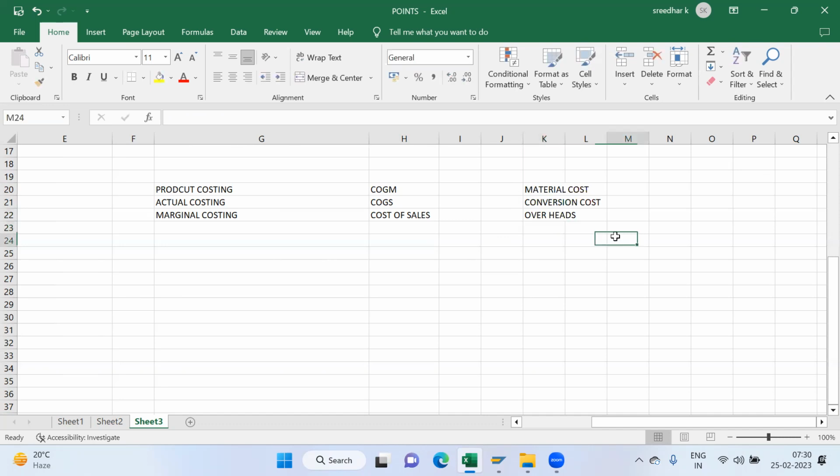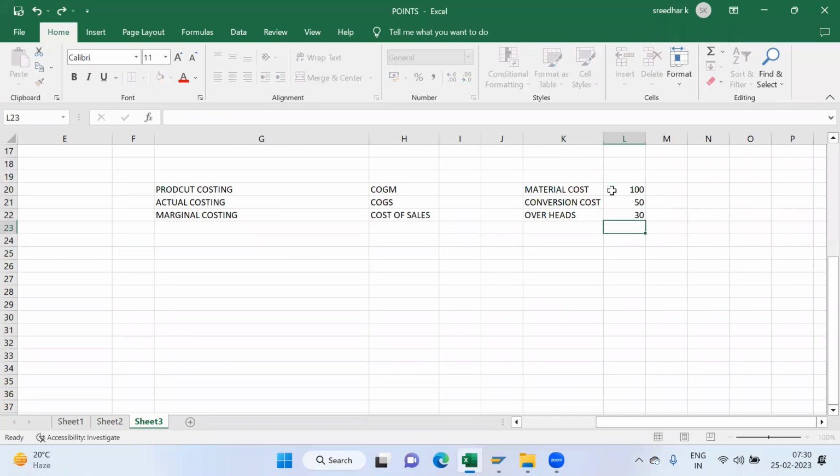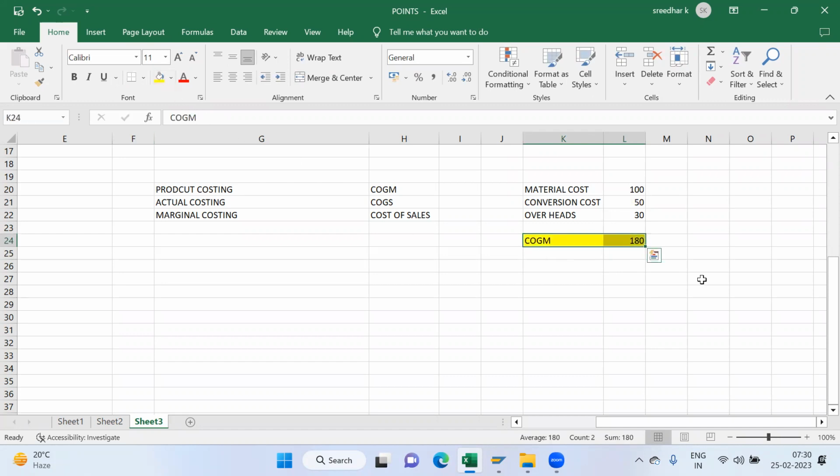I will explain this deeply first. For example, material cost is 100, conversion cost is 50, and overheads is 30. This is exactly the manufacturing of a product. My cost of goods manufactured is 100 plus 50 plus 30. This is the cost of goods manufactured. Product costing deals with 180 only.